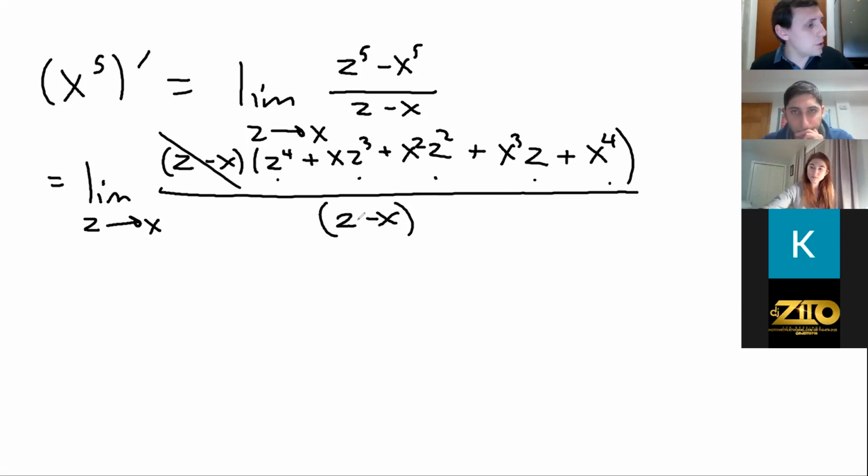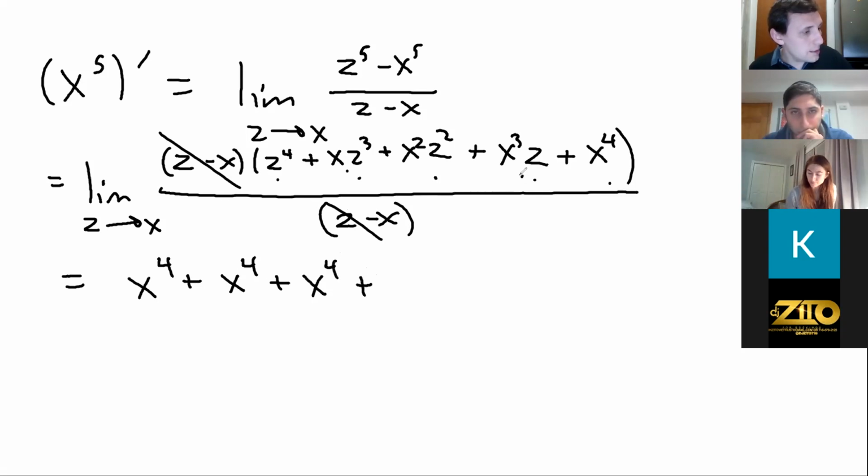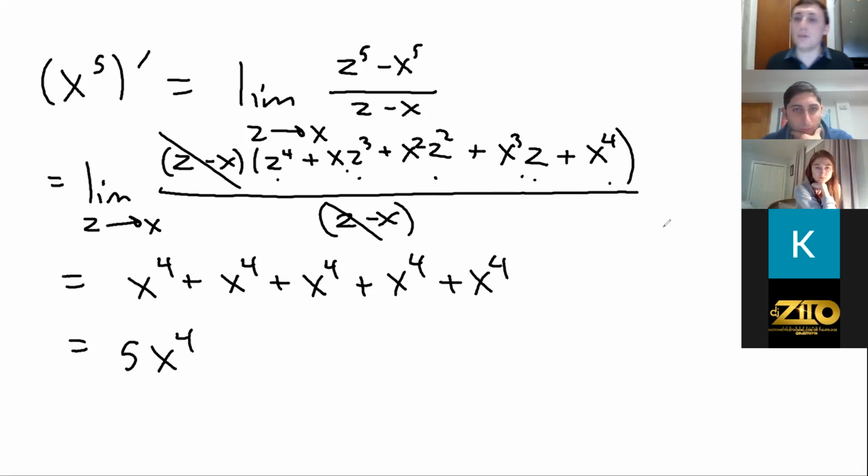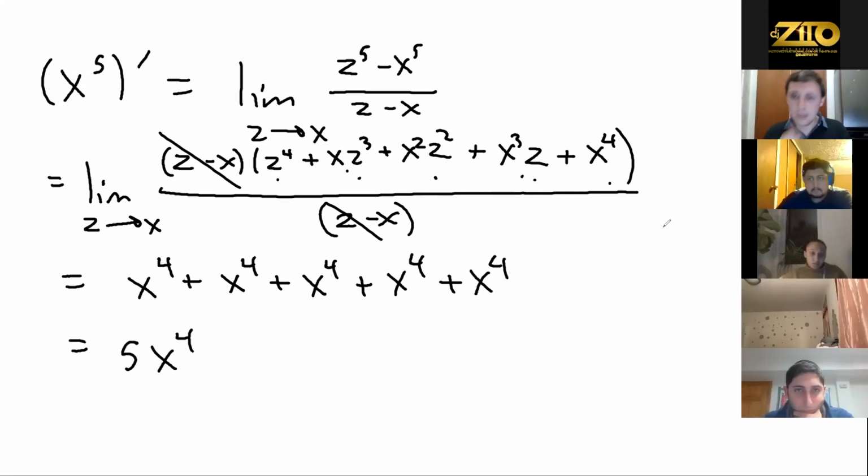Okay, now this goes away. And now look what happens here, guys. So this is going to be x to the power of 4 plus x to the power of 4 plus x to the power of 4 plus x to the power of 4 plus x to the power of 4. How many times do I add it? 5 times. Do you all understand how I obtained that formula, guys? I'm deriving a shortcut, okay? And I not only have to imagine that's correct, it's good if you notice a pattern, but I have to verify that I'm not ever making a mistake.